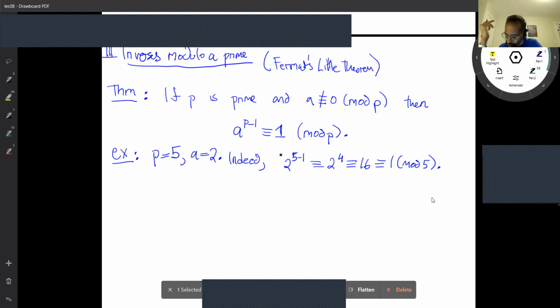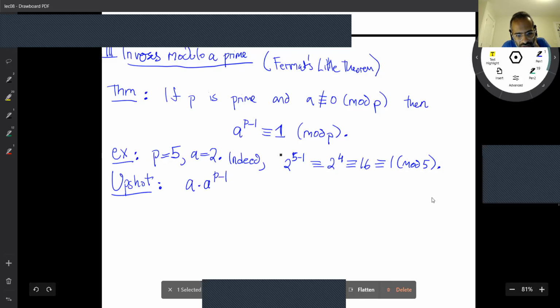Well, what does this have to do with inversion? If we factor an A out, we would get that A to the P minus 2 is the inverse of A for all A. Exactly. So the upshot is it gives you a very simple formula for the inverse, which is different. You don't have to do Bézout's theorem and all that stuff. The upshot is that A times A to the P minus 2 is congruent to 1 mod P. So A inverse is congruent to A to the P minus 2.